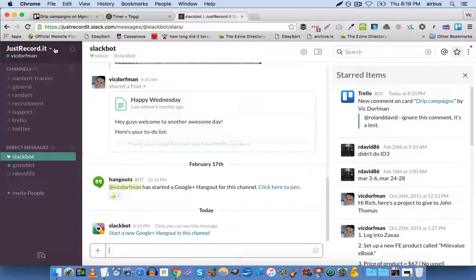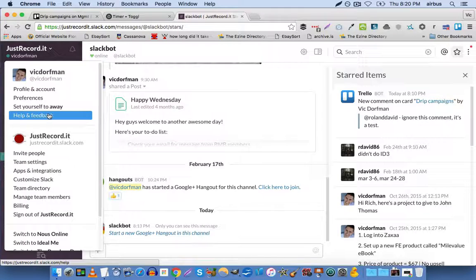Okay, what else? Let's just take a quick look at, we've covered the most important stuff, and like I said, it's intuitive, so you're going to figure it out on your own. But let's just take a look at the main settings real quick. Okay, let's see, profile and account. Okay, all of this stuff is self-explanatory.